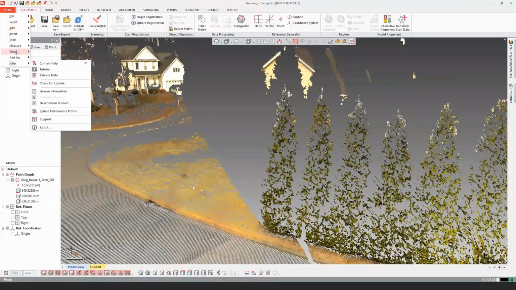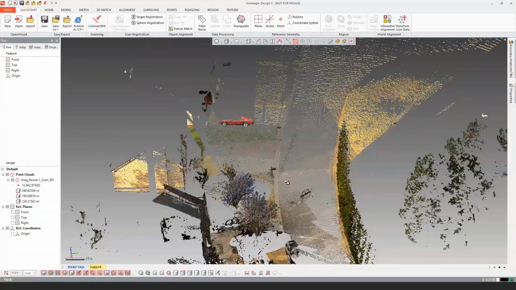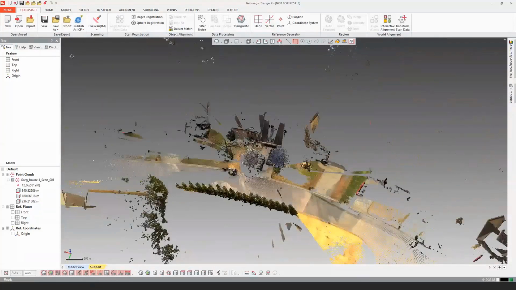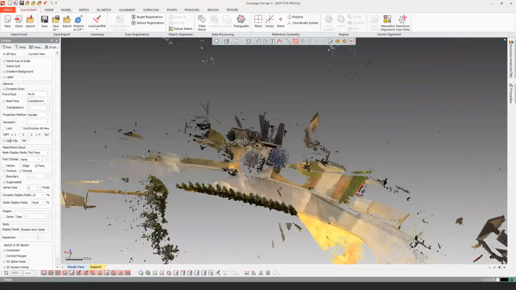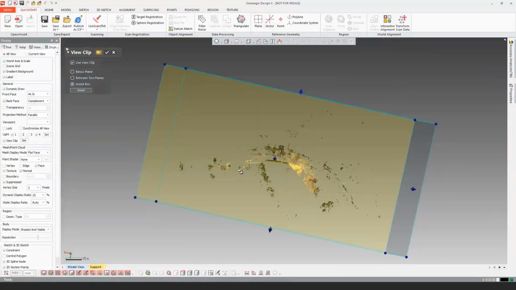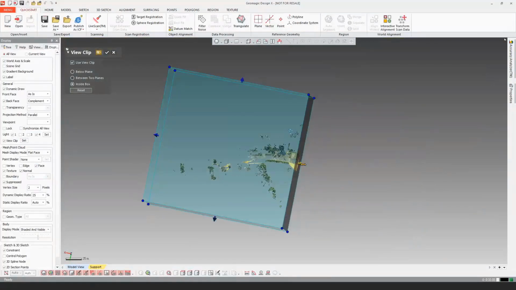The other thing I'd like to do is exit the walkthrough view right now and zoom back out. Another thing that can greatly help you out in display settings is what we call the view clip. Some of you may or may not have used this if you're DX users, but what I usually like is between planes. I really like the inside box of a view clip here, and what I can actually do is hide data that I'm not working with or don't really want to see right away. This is very handy for getting a better handle on what's going on.